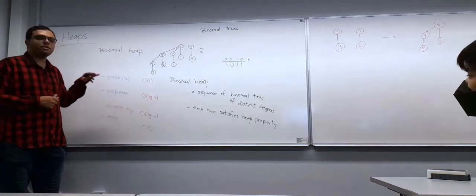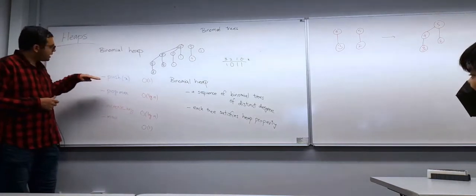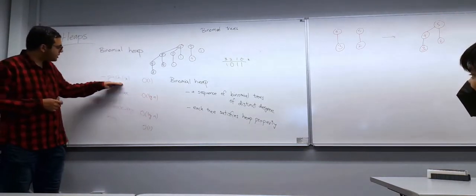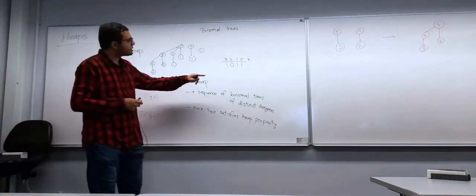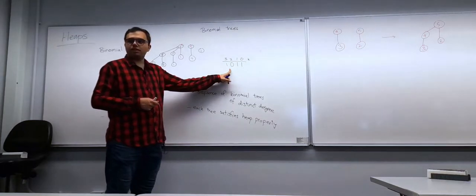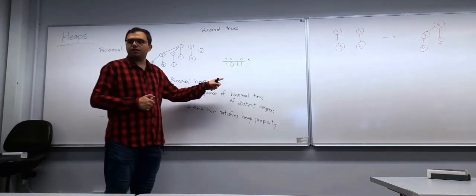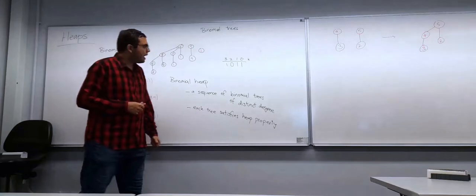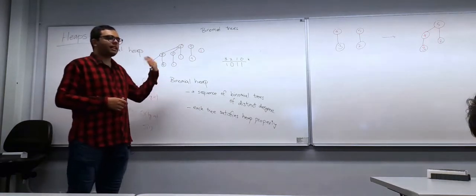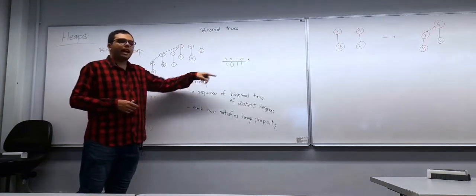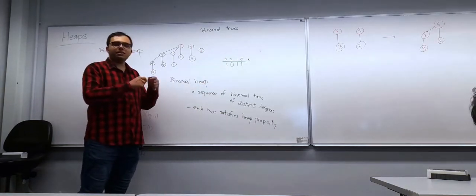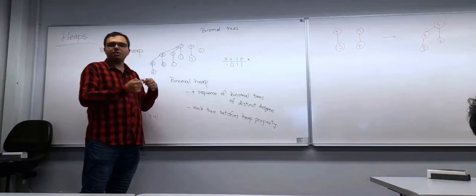Okay, so if I do a sequence of operations, I can assign an amortized time that is constant to every push. Why can I do that? Because a push is basically the same as increasing this counter by 1. It's the same as the increment operation that we saw last time. And again, the amortized analysis is exactly the same as before. You put like $1 on every one here. And then when you turn the one into a zero, which is your merge operation here, you're using that dollar.